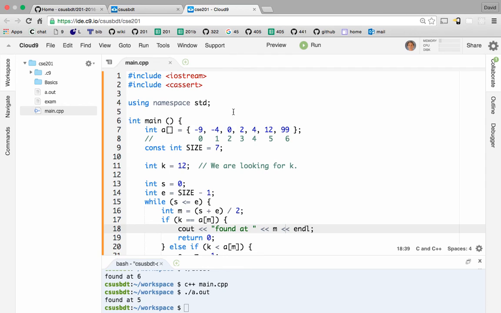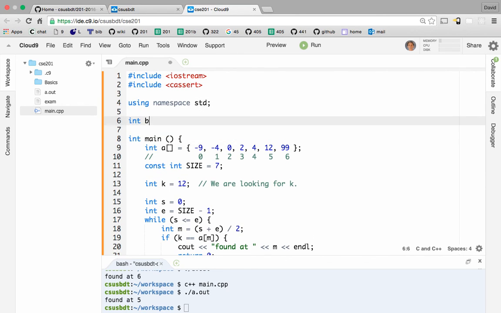So we call the function binary search. I think I named it like that, but we could also name it like this. And binary search takes an integer array and a size and a value to find.